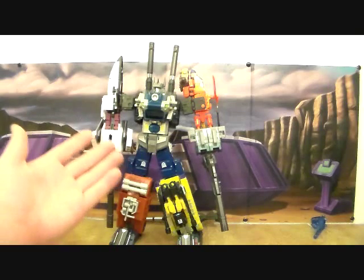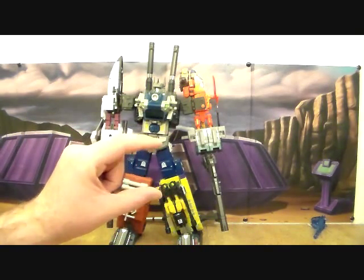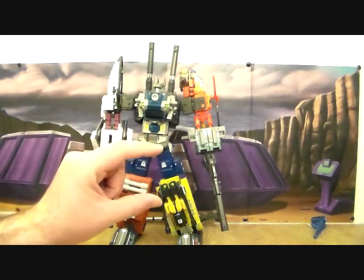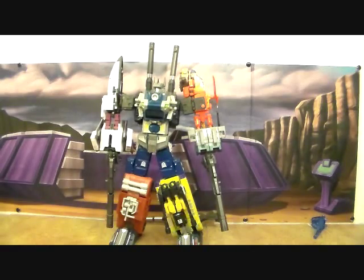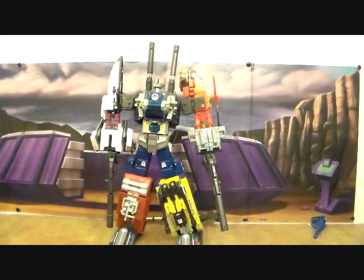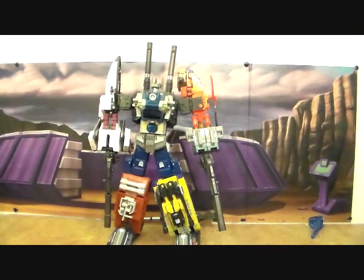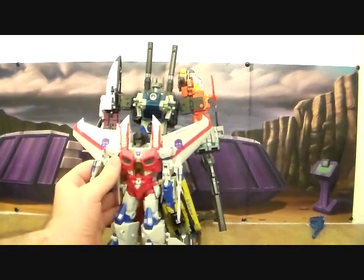Obviously, if you wanted him in the right scale as the classic Seekers, Starscream should be about that big, because he was able to stand on his shoulder in the cartoon. It's just not going to happen. We're never going to have combiners in the right scale. Ever. Here he is next to the iGear Seeker.